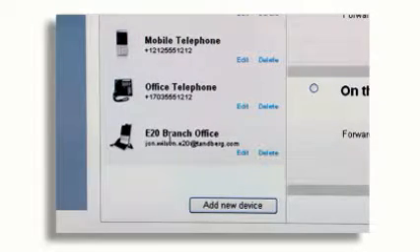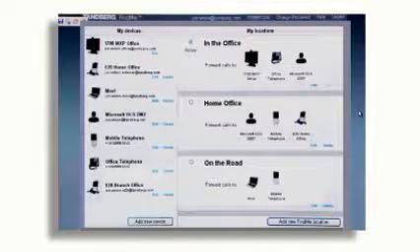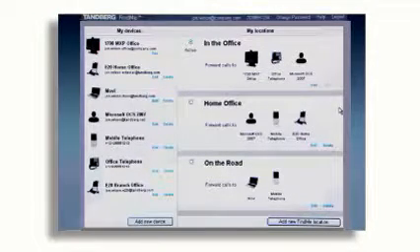This address is permanently configured in My Devices, and anytime I need to select devices, I'll have that available to me. Okay, so we've added the E20 to the branch office. Now I'm going to go over to My Locations. What Tandberg FindMe really allows me to do is set preset locations that I commonly work at, in the office, home office, or on the road, and associate different devices with those. Depending on which of these is selected, this is what's going to ring: my Office MXP, my office telephone, or my OCS when I'm in the office, or correspondingly when I'm in the home office or on the road, these devices will ring.